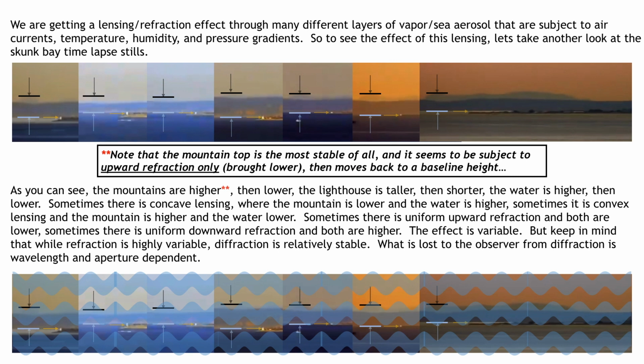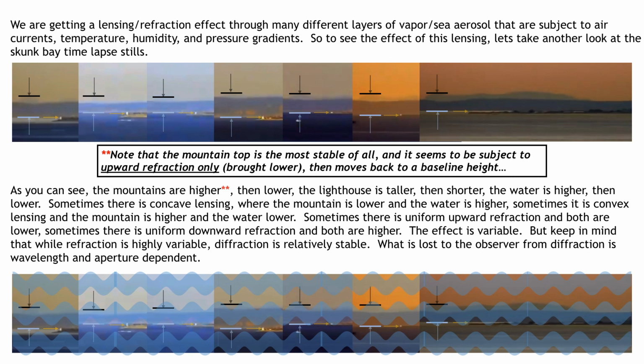And so when that happens, you can see that the mountain is at its baseline height, essentially. And as you compare it to some of the other frames, when you had a little bit more warmer air during the day, potentially, you see that the building and the mountain were brought lower. And again, that is upward refraction of that mountain. Again, your eye assumes straight lines, as we'll get to, and it brings the distant object lower than where it is at its baseline.